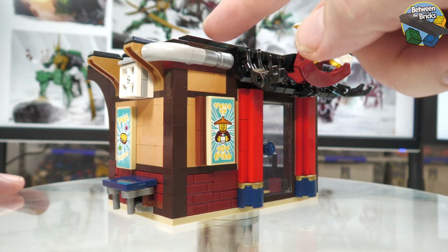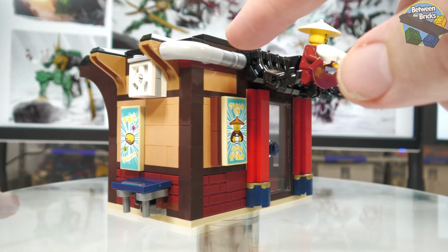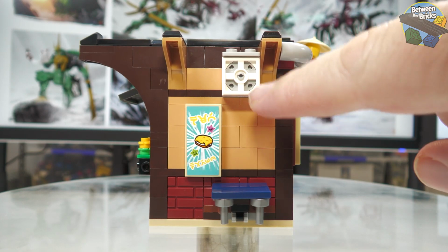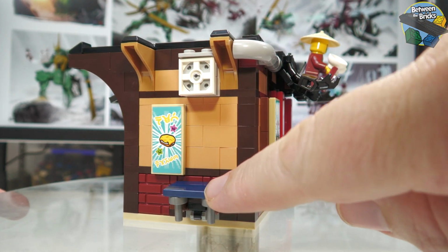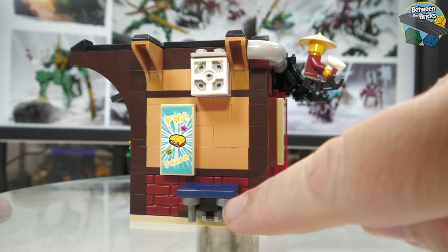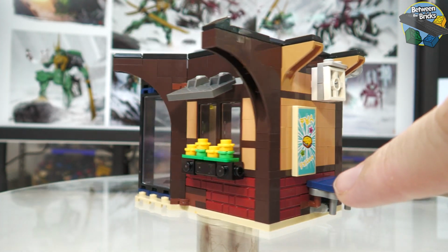Unfortunately it is another sticker, and a little bit of pipe up the top here pretty much goes nowhere, and a nice little bit of venting and more signs. This thing here, I'm not entirely sure what it is. It does tend to come off quite easily though, and can be a little bit annoying.